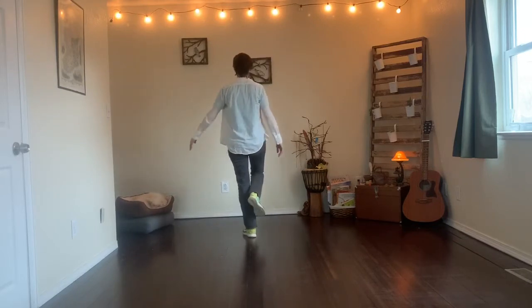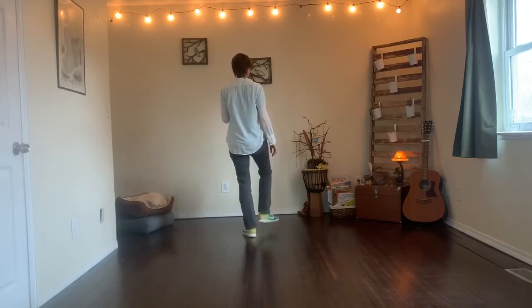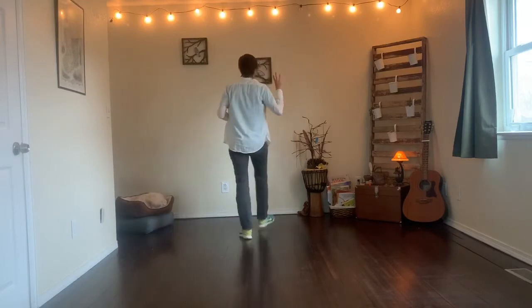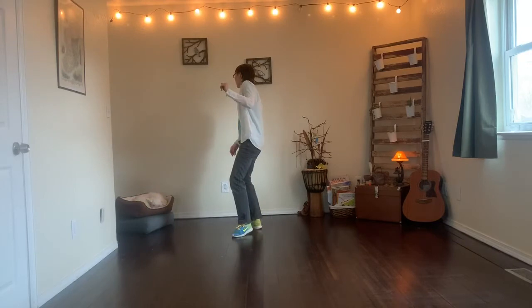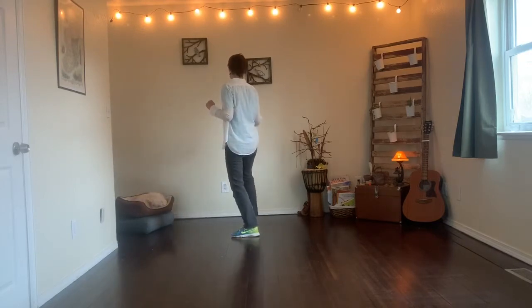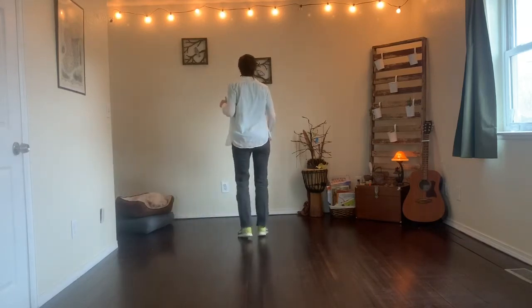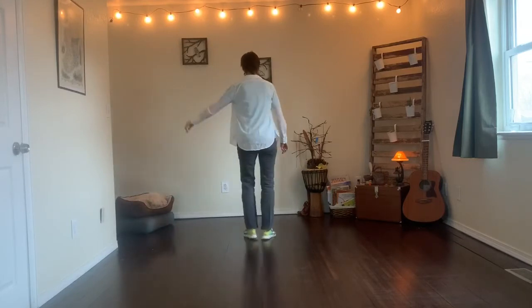Five, six, seven, eight. Heel and double heel. Switch, heel and double heel. Three, two, one, clap. Rock forward and back. And double the hip roll. Right, cha-cha-cha to the front. And cha-cha-cha to the back. And. Nice, let's do that from the top again.